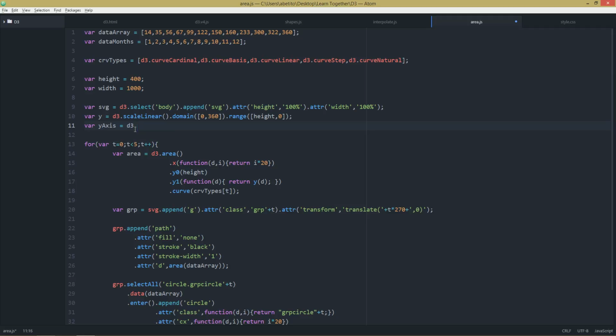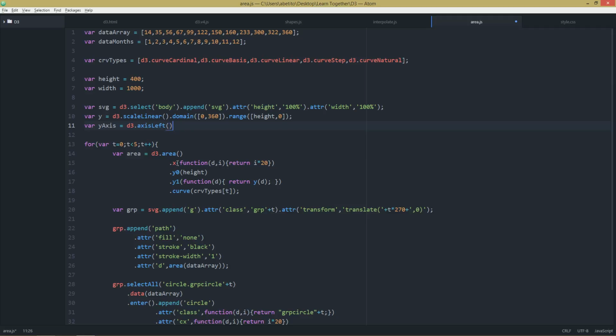Now we are going to add d3.axis, and you'll see that we have four options: top, left, right, and bottom. That's the position where we want to add our axes. Let's take a look, of course, at the left, and I'll show you the differences in a second.